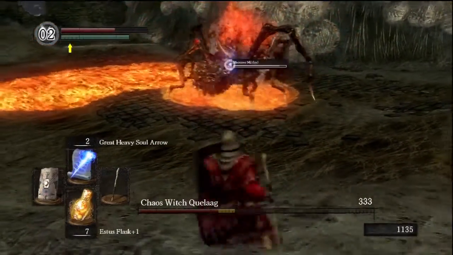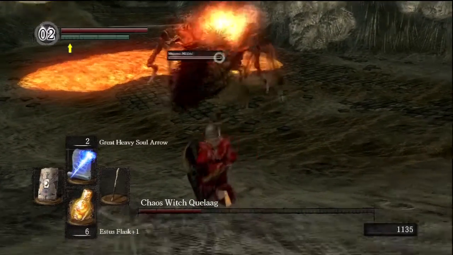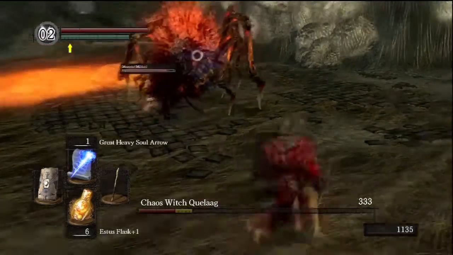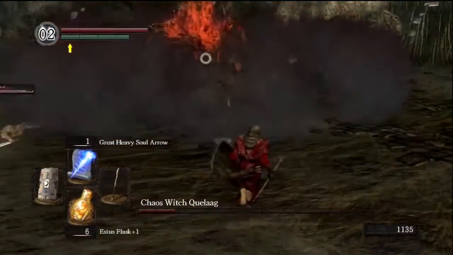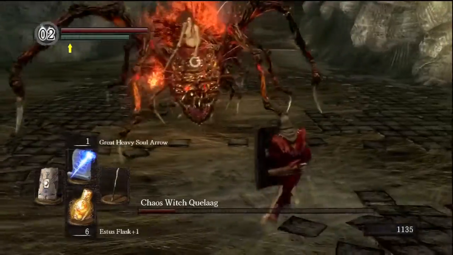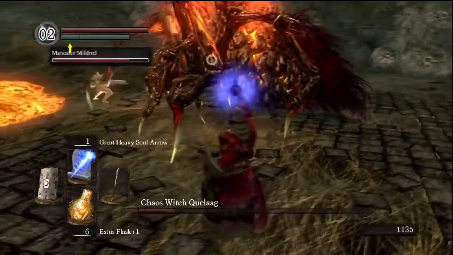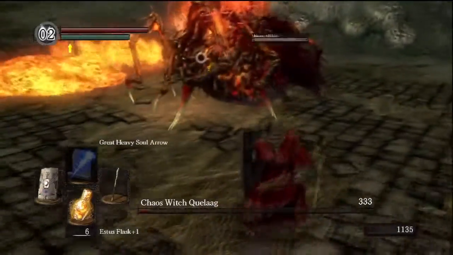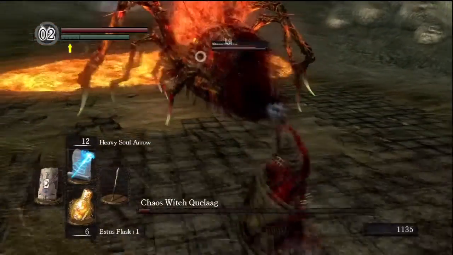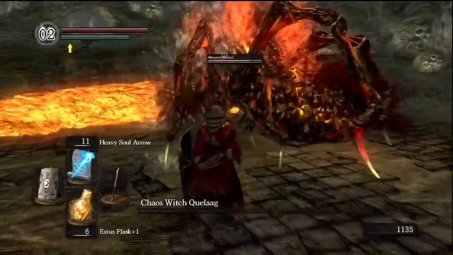So, if you don't have a fair amount of health and you get hit with that attack, you're not going to survive. The only way to watch out for that is to watch Quelaag's body. I mean the actual human part of Quelaag. And if you ever see her go limp and slump over onto her little spider friend's face, that means she's about to do her AoE. So you should get the heck out of there. Oh, I'm out. So yeah, just watch out for that, pay attention to the lava, don't walk into the lava, and you'll be fine. Like I was.